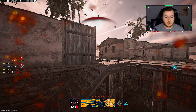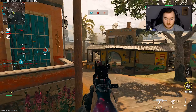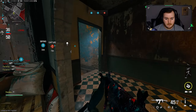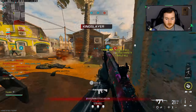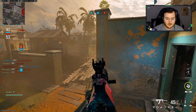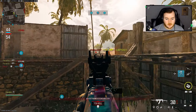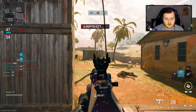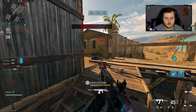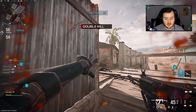They might be able to spawn on this side. This might be a little cheese spot right here. Let me just slow him down a little bit — stun check again. They're so close to capping that. I need ammo badly. I'm going to call this helicopter in — I'm really in a bad position to be honest. Now we make our push.